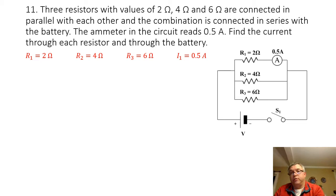We know the current through resistor 1 because that's the amp meter that's given — that's 0.5 amps. To find the current going through the other resistors, I'm going to need to know the voltage going through those resistors because I am given the resistance. In order to find the current, I need to know the voltage and the resistance. Because this is a parallel circuit, I know that the voltage is going to be the same across each branch of the circuit.